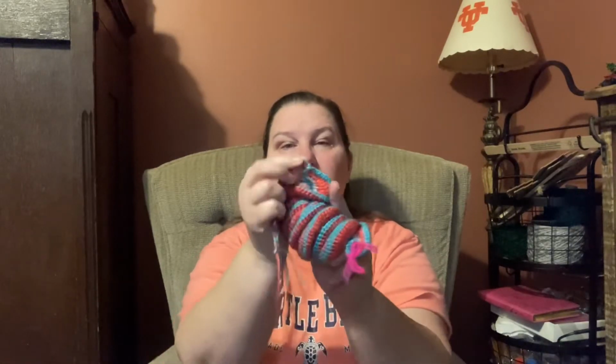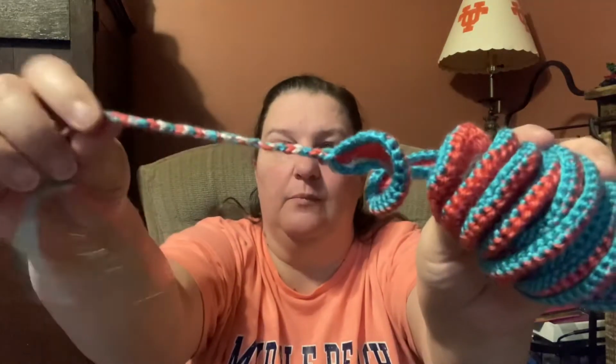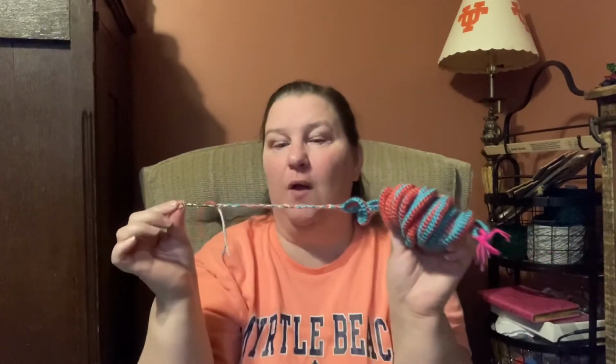The wind spinners I have found do really good with acrylic, which this is acrylic, but it does good with like a stiffer Red Heart type. But this one, I was trying different things. I was trying to taper it down to a point. And then I just did like a faux braid cord, and then I put a fish spinner on the end of it because I was thinking of selling these. But this one didn't spin nearly as well as the one that just had the single yarn strand. So I'm still trying to figure out which way I want to do these.